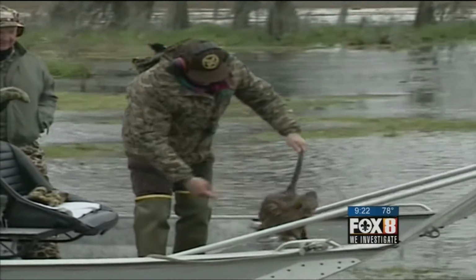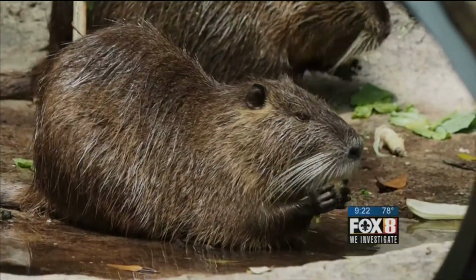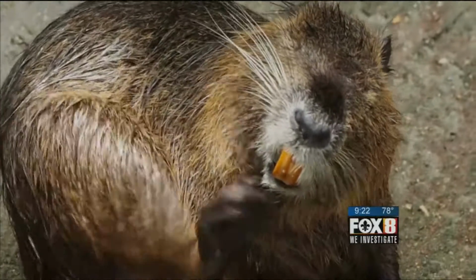They prefer to eat on the basal portions of the plants, the bottoms of the plants, near the roots, which kills the plant. The plant relinquishes its hold on the soil, and you get more erosion, which is already a critical problem along the coast. They also damage coastal marshes, levees, canals. They're a hassle everywhere they exist.